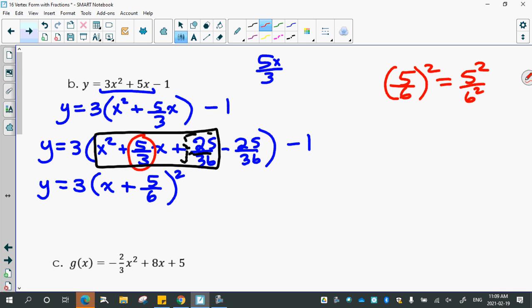Now I still have to get this out. And I can use my fraction button if I want to multiply them, or I can multiply them on the side. So I'll let everybody try to multiply -25 over 36 by 3 and reduce. Whether you do it on the side, or you do it on your calculator, you gotta be able to do it.